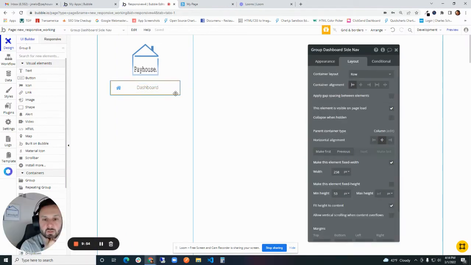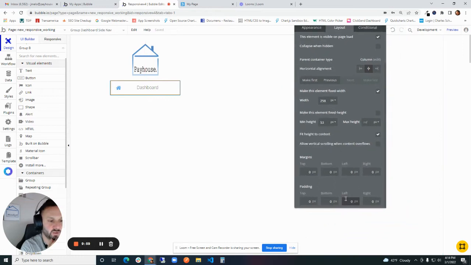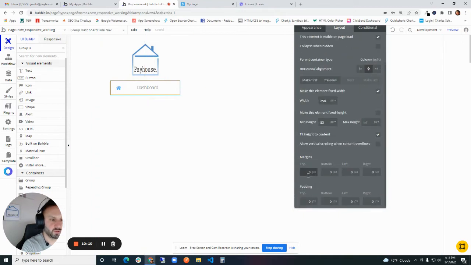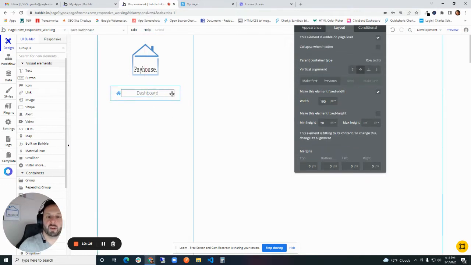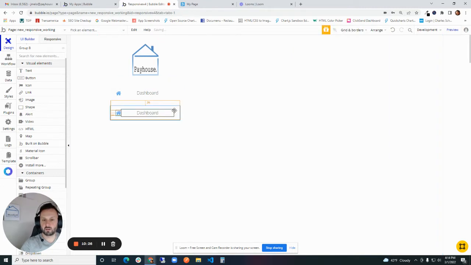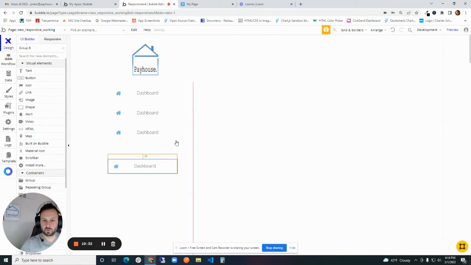All right, so let's continue with this. I think this is okay. Again, you'll notice like 20 pixel margin seems to be kind of the standard here. So I'm going to put 20 pixels between the top of the group and my element. 20 pixels on the top. And now the cool thing is that I can just copy this down for my other side nav views that I want to display here. So all I got to do is hold down Control, left click the arrow, drop this down. I can do this a whole bunch of times. I'm going to do that for all my other views.